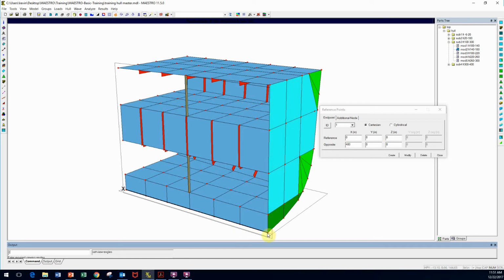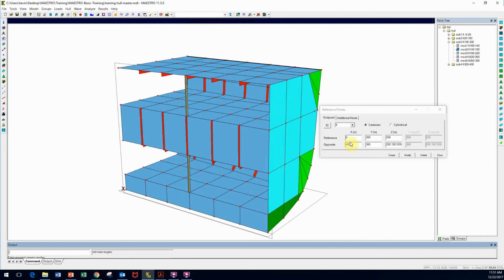Endpoints are identified by their endpoint number and then their section number. This is endpoint 1, section 0, section 1, section 2, and so forth. I'm going to select a deck edge endpoint here.